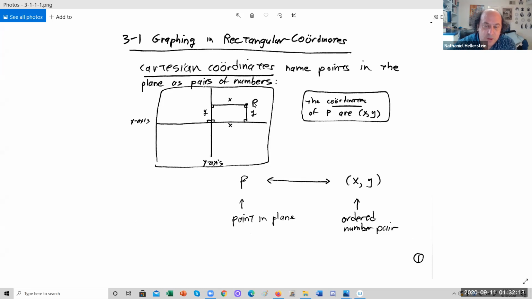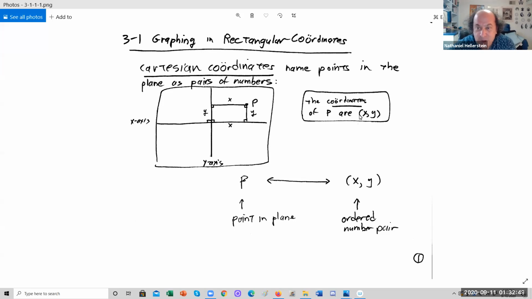Now, if P is some other point in the plane, you can draw this rectangle by dropping perpendiculars to the x and y axes. That way we get a rectangle, therefore the name rectangular coordinates. Since it's a rectangle, these 2 opposite sides are the same, and these 2 opposite sides are the same. We'll call this x, we'll call these y. X is positive if P is to the right, negative if it's to the left. Y is positive if P is above, negative if P is below. And we'll say that the coordinates of P are this, x by y.